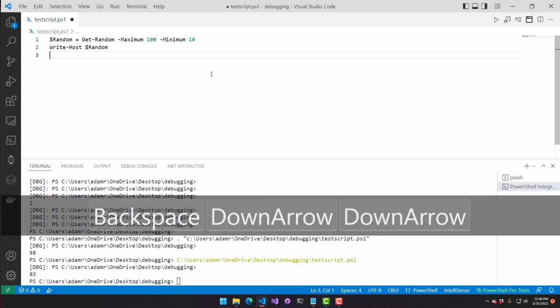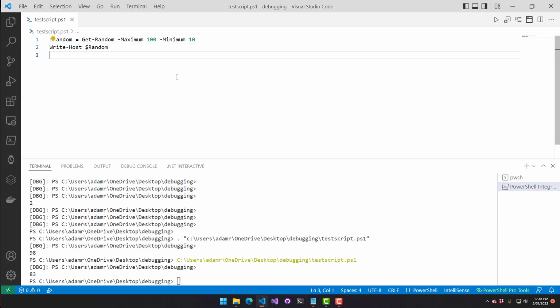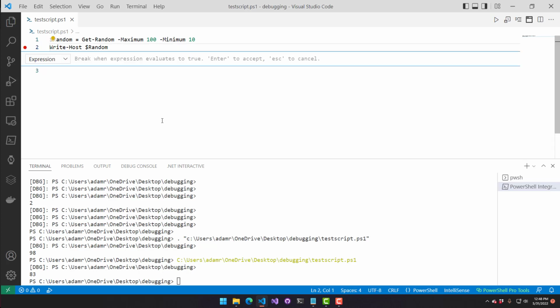So now let's talk a little bit about different types of breakpoints you can add as well. So right there is what's called a line breakpoint, when you just set a breakpoint on a line. Inside PowerShell, it's saying inside test script.ps1, line 2, I want to hit a breakpoint. But there's other options that you can set for breakpoints. If you right click on this, you can say edit breakpoint. And then from there, you have three options. You have an expression, a hit count, and a log message.